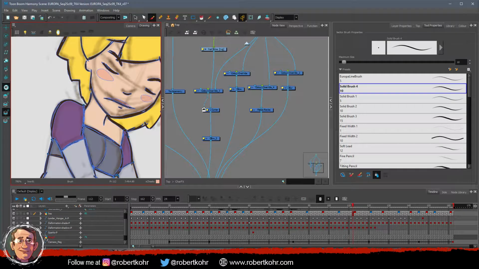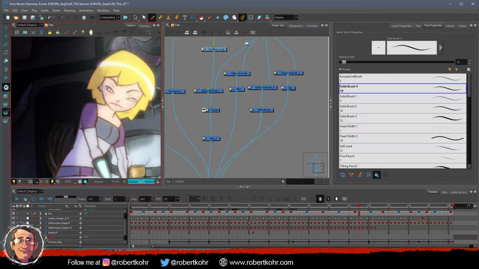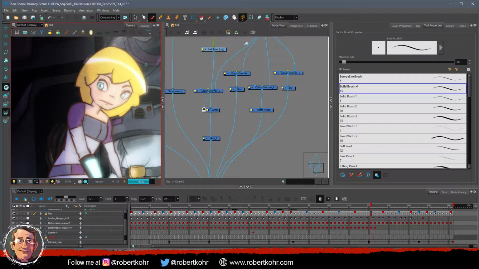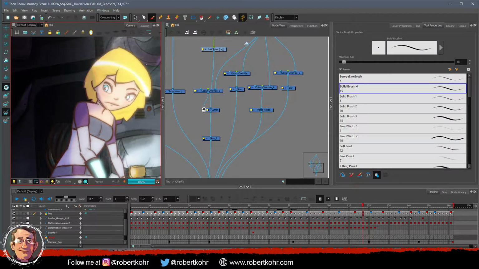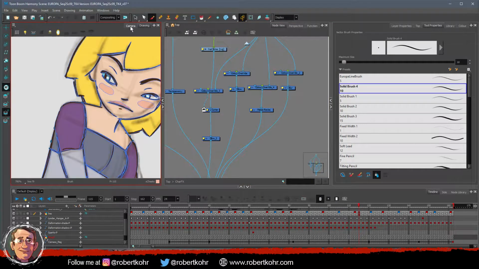All right. Let's go back to camera view, and now everything should be fine. So the mouth stuff I'm not going to deal with right now, but what I do have to deal with is the hair shine. So I'm going to switch back to camera mode.